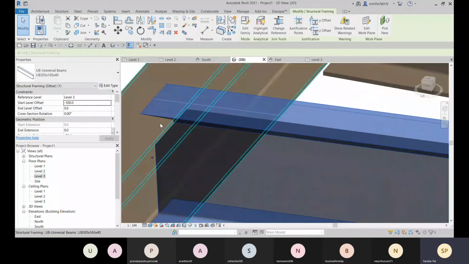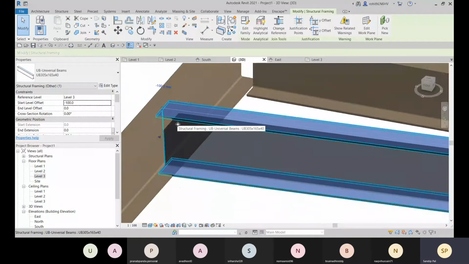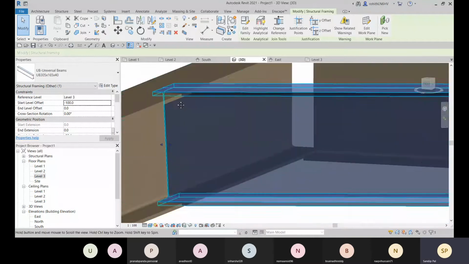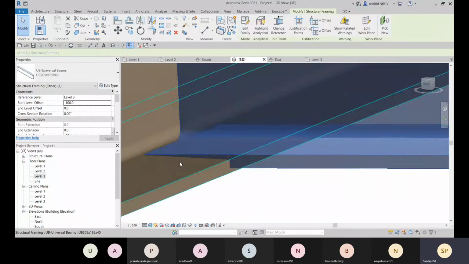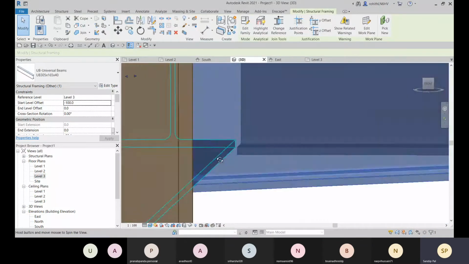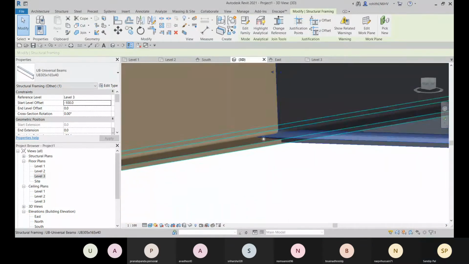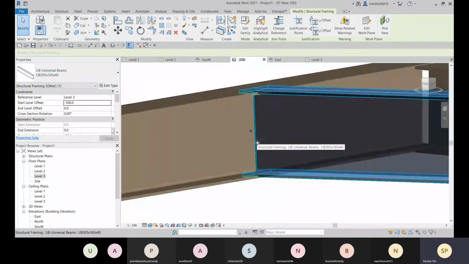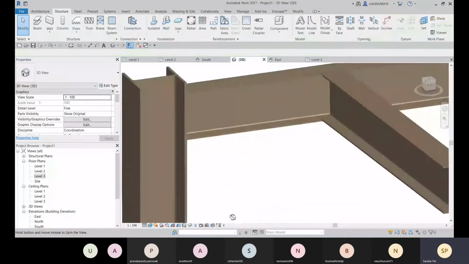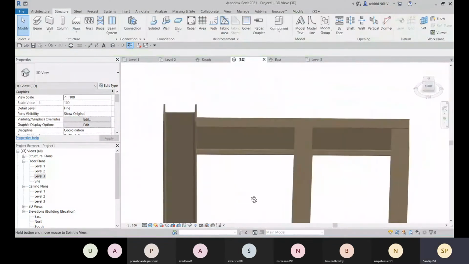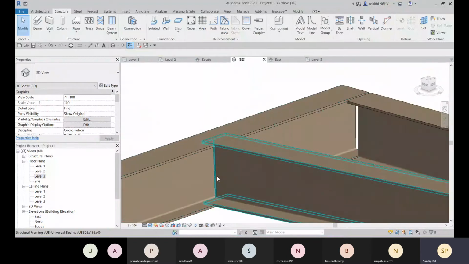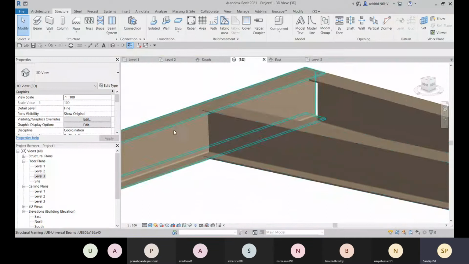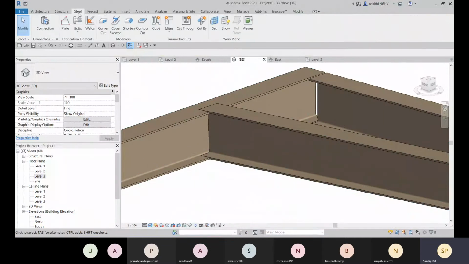And you know that how to make this cuts over there, right? Because these are clashing, I should connect this portion only, the middle portion, right? So this is the web and these are the flange. So my web should be connected. So for that, what I can do, I can apply the coping option.